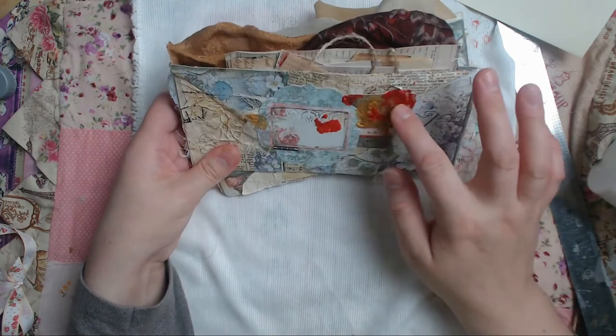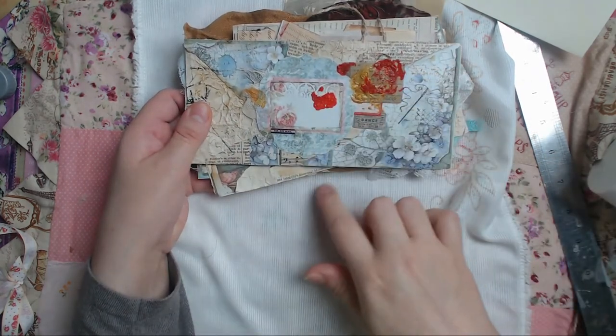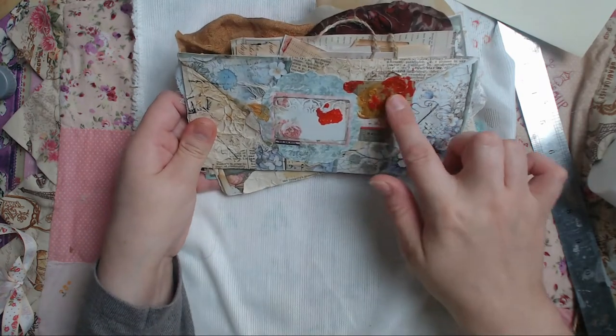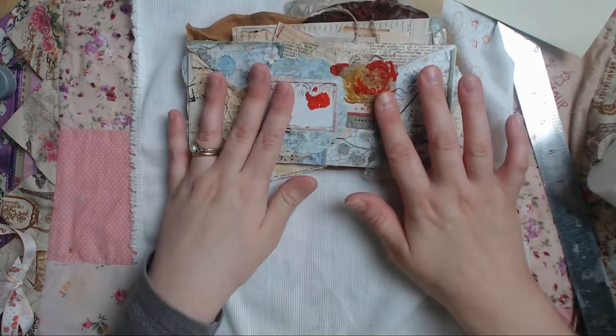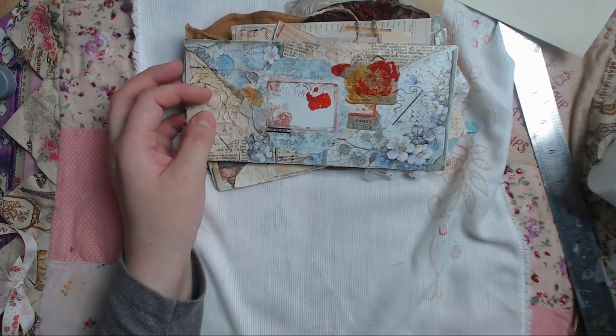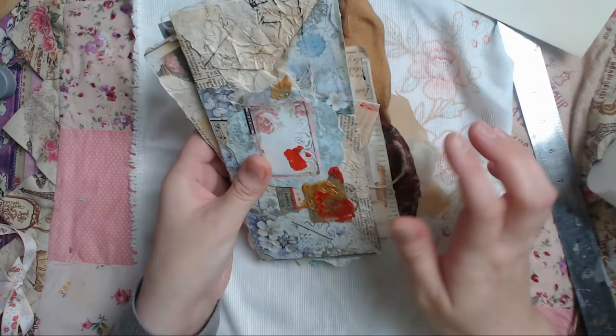She basically melts the wax and gets this specific stamp, and you stamp it on, and it creates the word "love", and it looks really old. So what I did, I messed it up on purpose because I wanted it to seem like somebody had drizzled their wax across and didn't quite get it to seal. So like I say, they all open now.